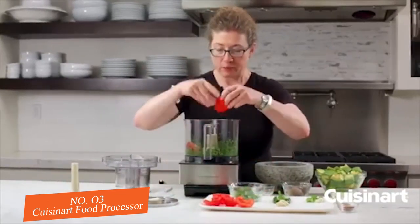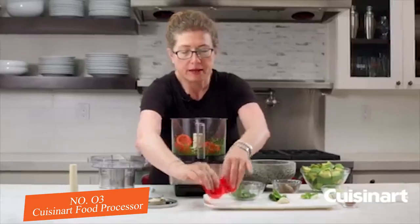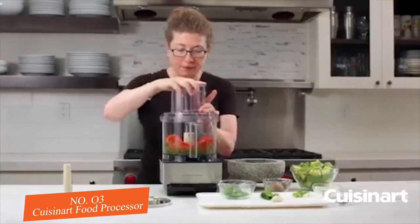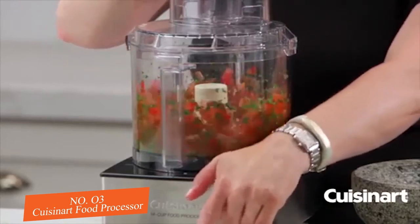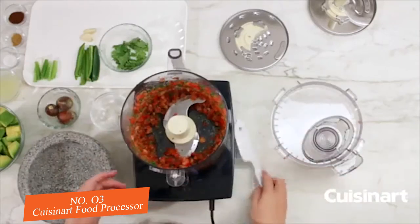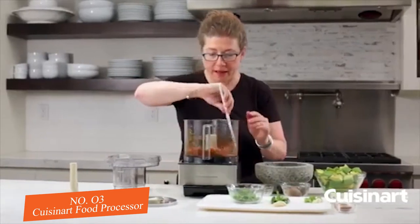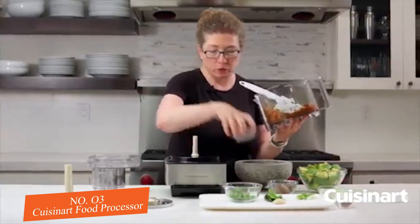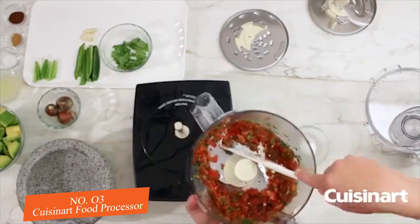instruction manual. Next, we're going to add our tomatoes, which were seeded, and the pulp, the interior, was taken out. We're going to pulse that until it's finely chopped. When you first start using a food processor, it's a good idea to use the pulse function because you just want to get used to using it. You also want to get used to the consistency, and it gives you much greater control.